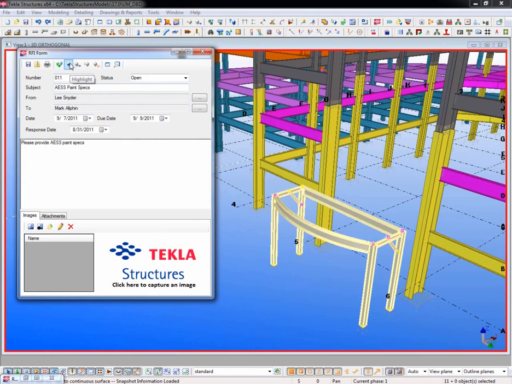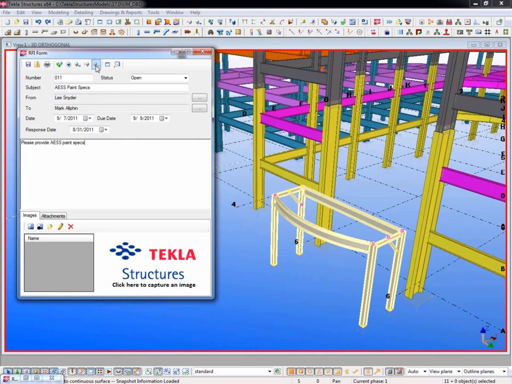A couple of these other tools, when I open an RFI, I can click on this and it'll highlight the objects. And you can also create from the objects you have selected a 3D RFI. What that does is it creates an IFC, a small IFC model of these objects that I have highlighted. So if you're coordinating something with an engineer who doesn't have your model, you can create an IFC of these objects. He could bring it in and overlay it over his model and see how it's clashing or conflicting with his steel.